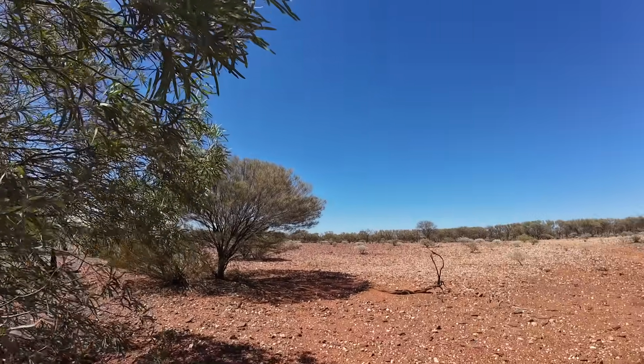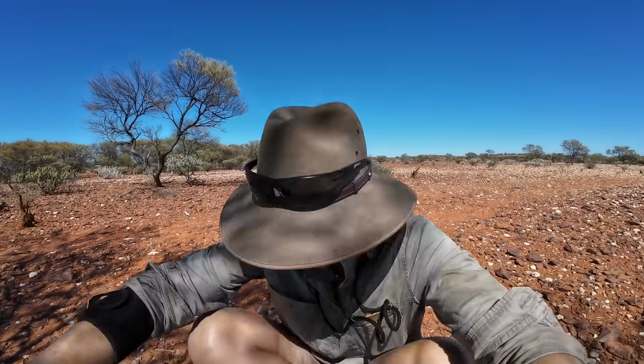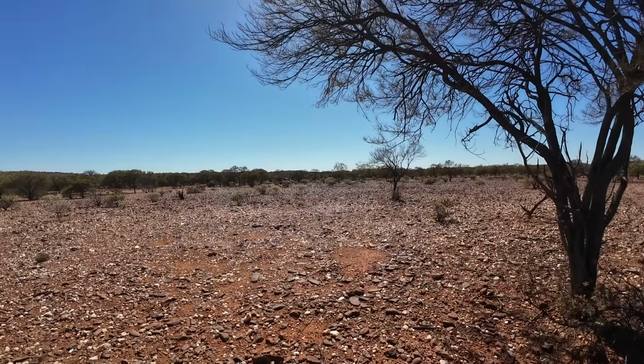Yeah, it's been very good lately. Clint and I have been out detecting a lot, mainly during the cool hours in the mornings. We are just going over old patches, and we've been picking up quite a few bits in those areas. So yesterday I had 18 pieces of gold. Clint had almost 3 grams. During those days we were just enjoying ourselves being out in the bush. We didn't film anything. We were just doing our gold prospecting, having a good time. I'm having a good time today here as well. Clint's been digging a few targets over there. He's probably got a few by now.